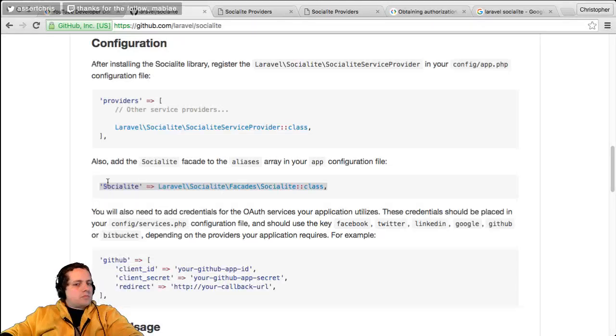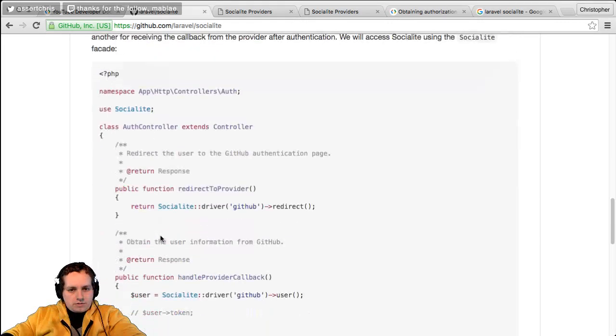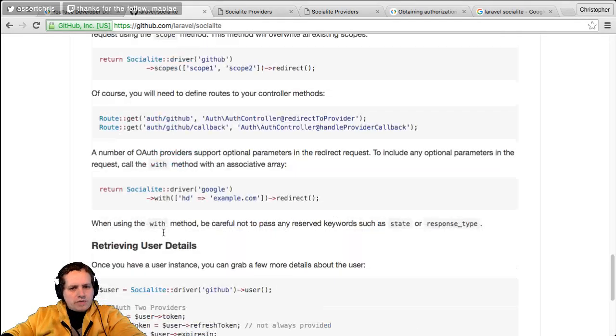Let's add the facade because facades are wonderful. Whatever, man. Hate me later, okay? I don't need any of that nonsense. So where is this going to redirect me to?